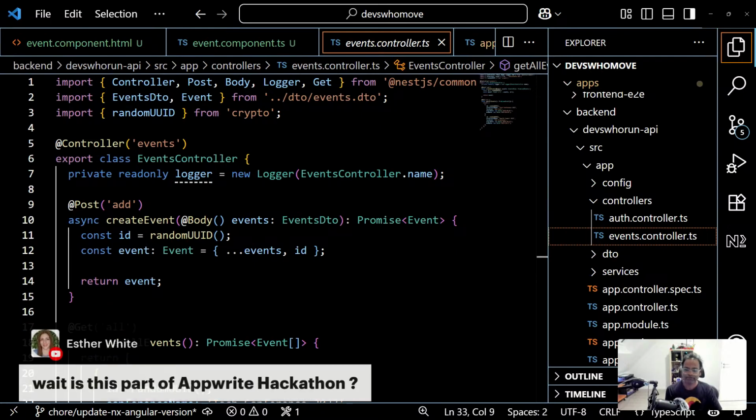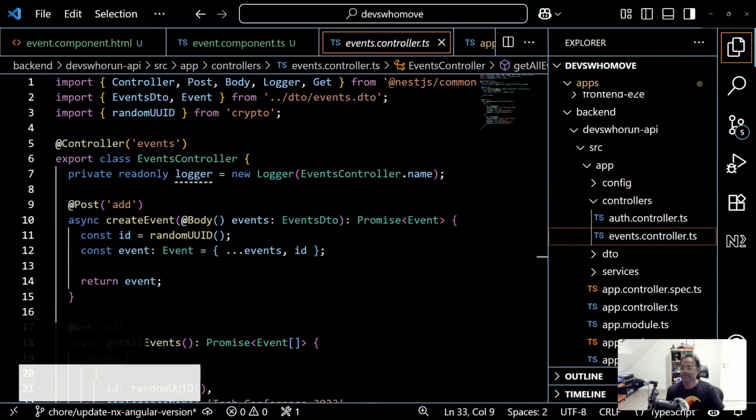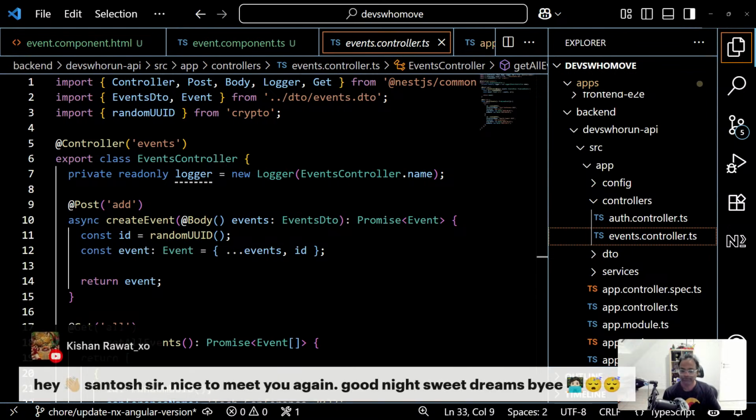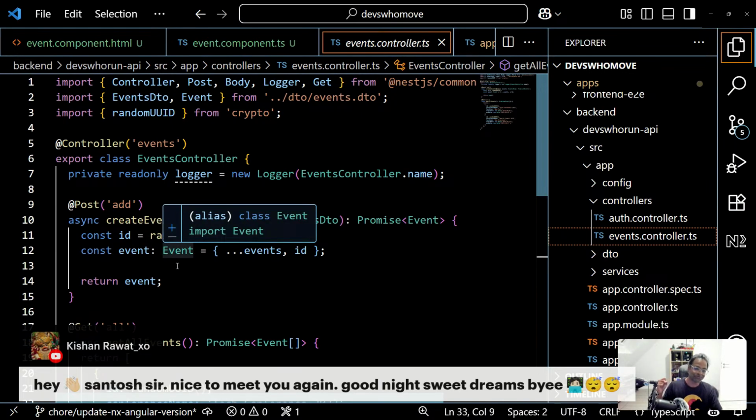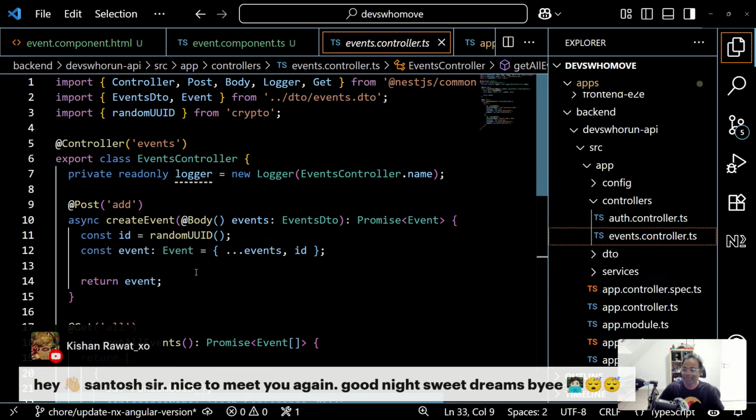Wait, is this part of the Upright Hackathon? Wait, there is a hackathon? I have no idea about it. This is just our passion project. You should submit it. There's nothing right now, so I don't know what we would submit. There are just two controllers, which just do OAuth, written by Sashi. He will kill me if I submit this project. He'll be like, "Dude, you stole my code." Of course, in open source, no one can do that, but this is written mostly by him.